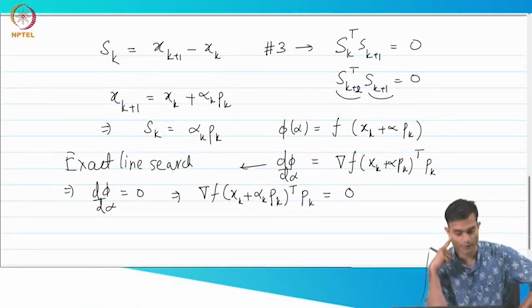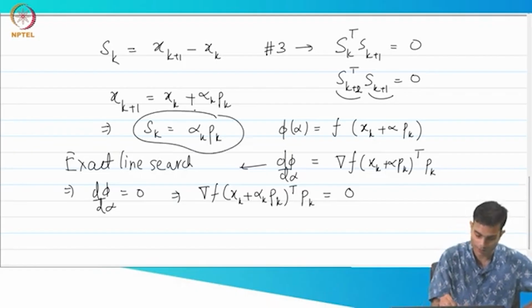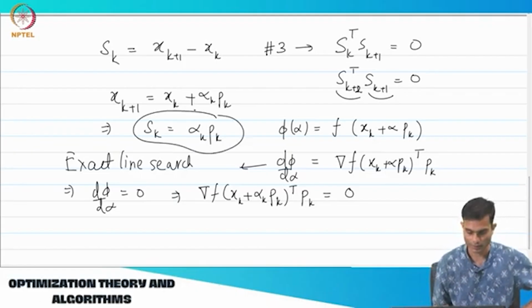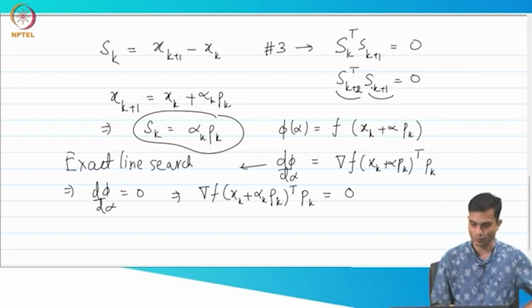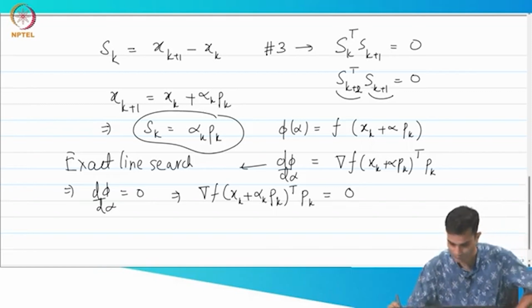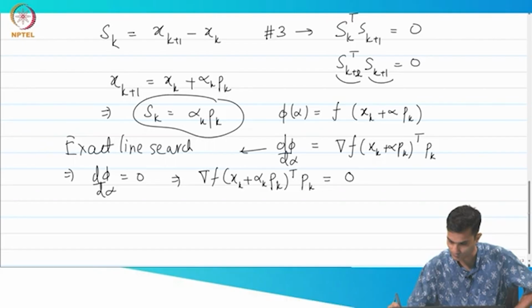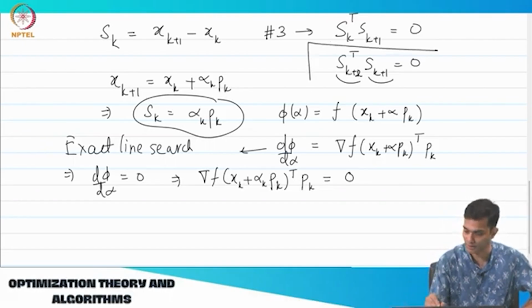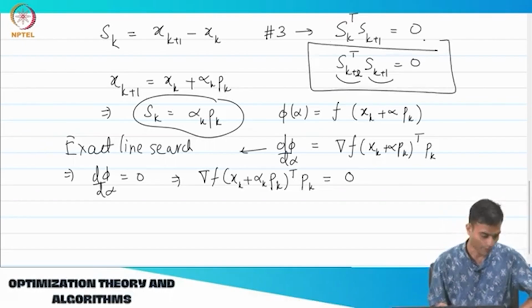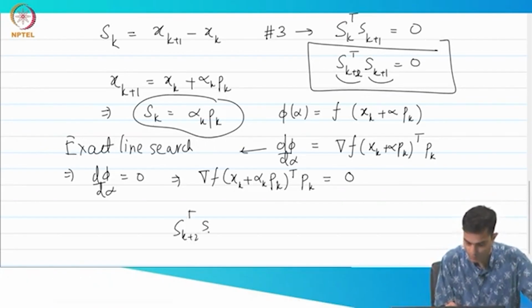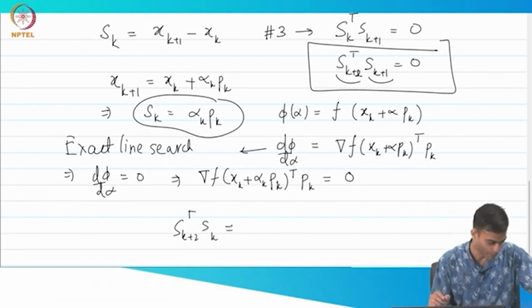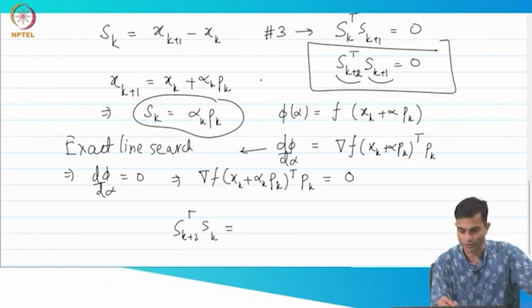Agreed, right. So, can you see how we are almost there? This was my expression for sk, right. So, now let us substitute in over here. So, what will I get? This is the expression that I want to prove, right. Now, sk plus 2 transpose sk, what will that be? Let us use this expression.